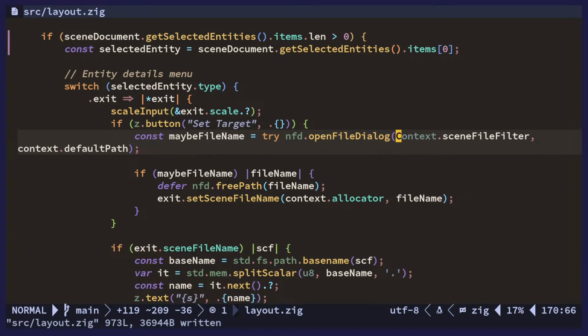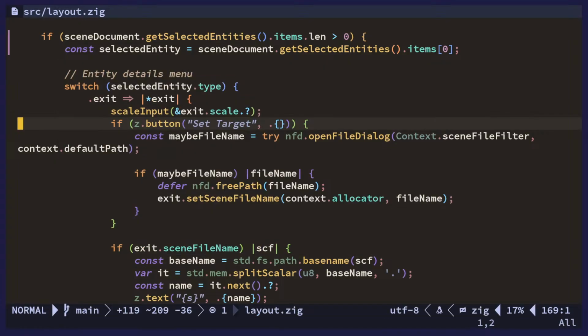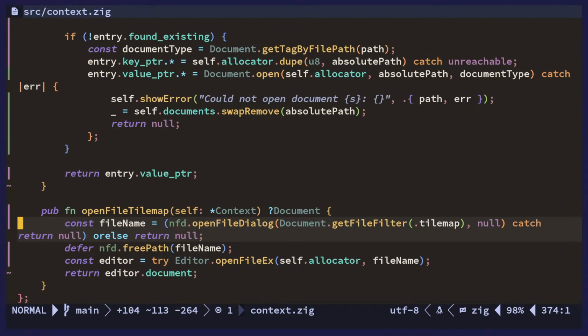Oh, scene file. That's okay. What's happening here? Set target. Wait, entity. Oh right, I forgot about this. This is setting the target to another scene file now. That's right. So we probably want to do the same. Probably want to do this again.